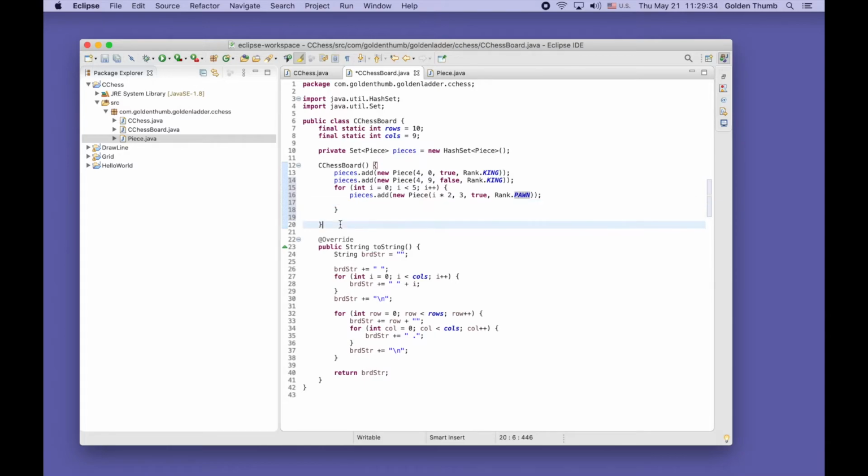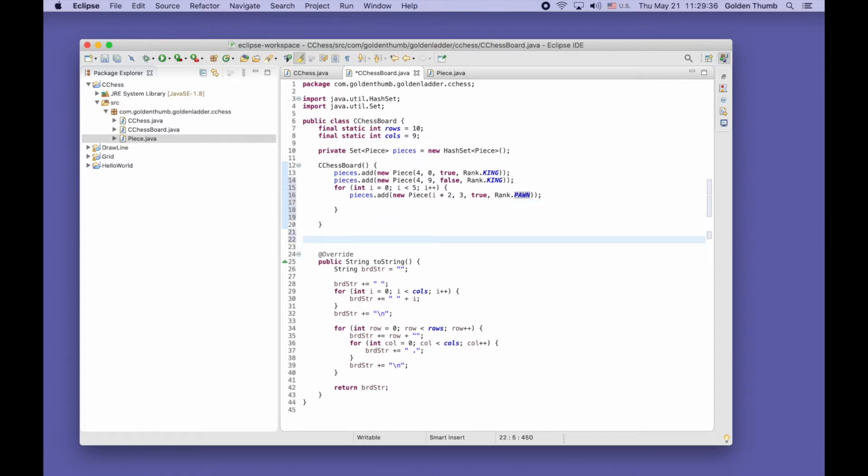Let's create a convenient helper method named pieceAt, so we can find out the piece. private Piece at a location.